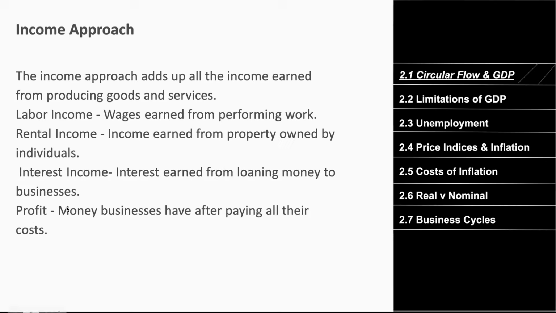So if you do see an income approach question, you'll see a graph or a chart that shows you labor, rental, interest, profit. It may show you something else, some sort of other income that's not on this slide right here. Let's say it shows you foreign investment income. Just remember, the income approach doesn't include that. It's just labor income, rental income, interest income, profit. The AP exam will try to trick you. It might add some different things. It's just these four: labor, rental, interest, profit.